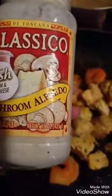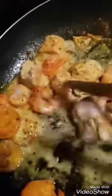So I'm going to use this one. See how much I put in there? Just to glaze it. Just to give me the little fake out. You don't swallow it or nothing like that. I just turned up the fire a little bit so that it can cook a little bit faster, because I'm hungry. Okay. Just moving it around.